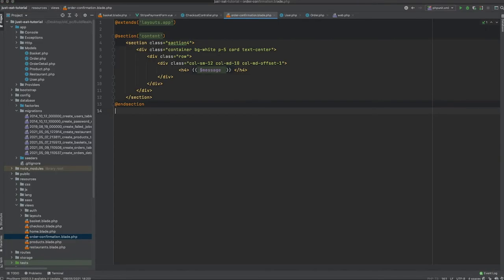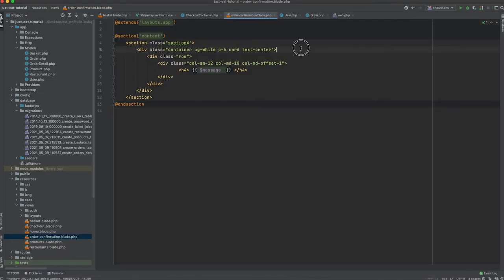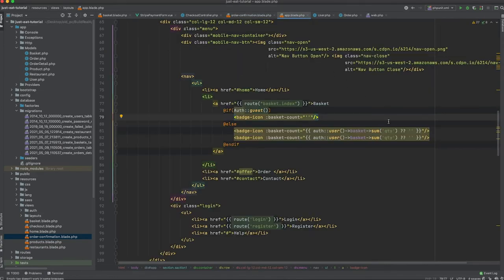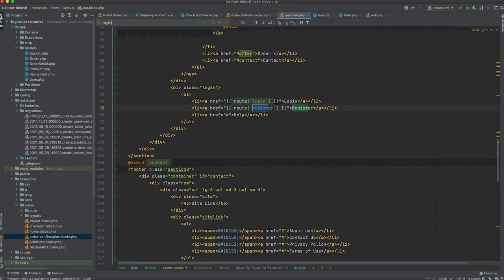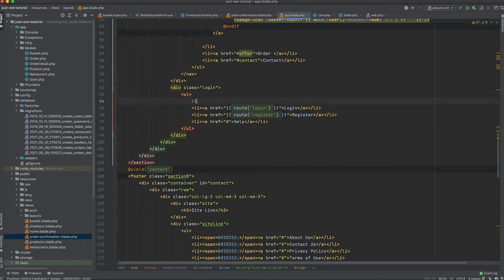Okay, I noticed something in here. Login and register shouldn't be shown when the user is logged in; we should change them. So how can we do this? Where is it? Register. Okay, in here, if the user is logged in, let's check auth maybe, and users, or guest, I believe guest, isn't it?